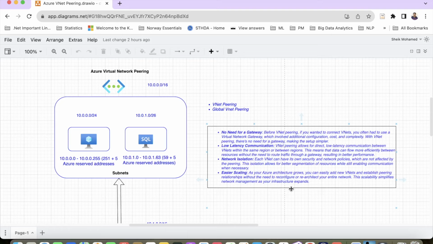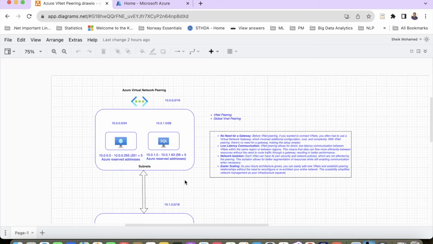This scalability simplifies network management as your infrastructure expands. And note that we'll be looking at a demo creating virtual networks within the same region, West US. We'll not be looking at the global VNet peering configuration in this demo.